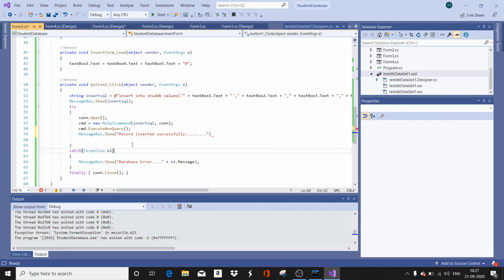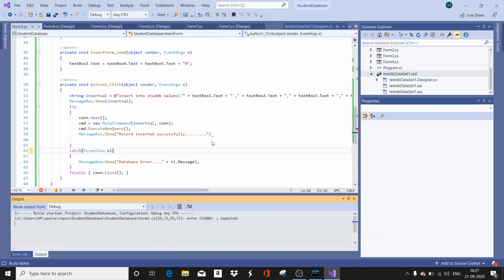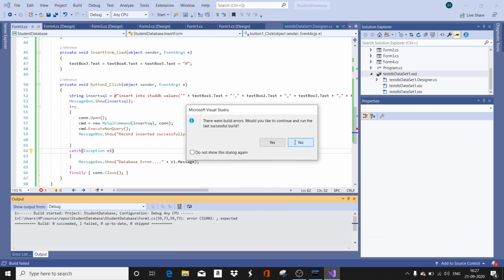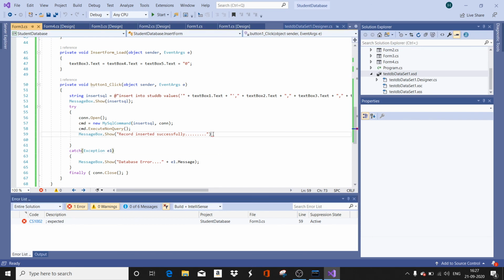Some kind of message, whatever message you want, you can give that. So I run the application again. Okay, there is an error. What is it? Okay, semicolon expected.